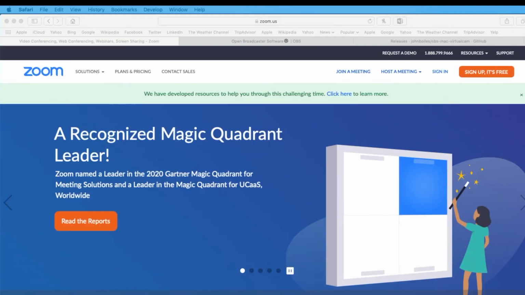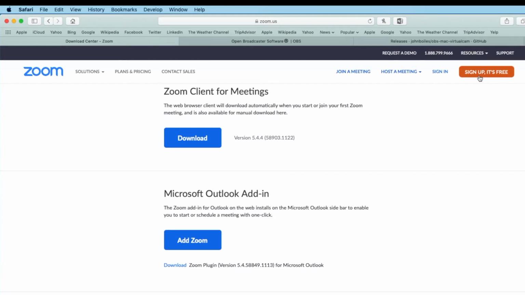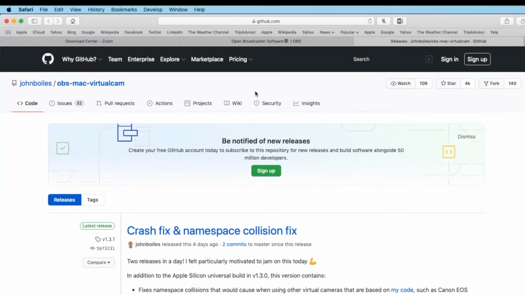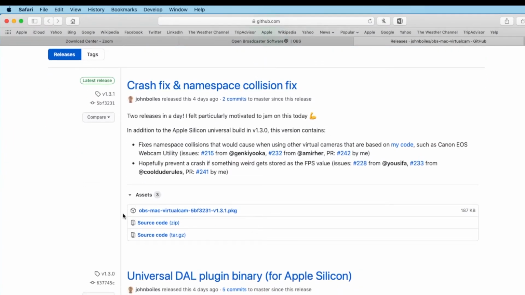Okay, so here's what you need to do to get set up. First of all, you're going to go to zoom.us right here, and then you're going to go to Resources and download Zoom client, and then you get it for whatever you need. For your meetings here, you get an option for Windows, you get an option for Mac, I think there's Linux as well. Download from there. Then you need Open Broadcaster Software or OBS Studio, obsproject.com, and then download Windows, Mac, Linux, and get it done and installed. The last piece you need is from GitHub. And like I say, all these are going to be in the description below. But you download this, the virtual cam here, and you're all set. Get it all installed, and then you're off to the races.